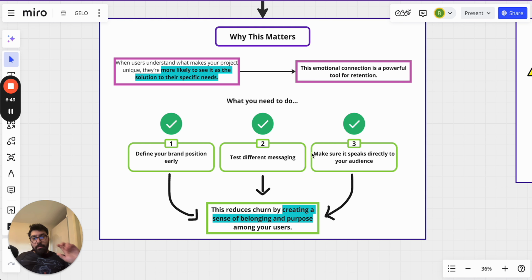Now, I think there's a key distinction we need to make here. We can test and change our messaging often, without having to worry too much, if we're still focused on solving the same problem for the same people. It might be a case that we do have a real solution for some people, but we haven't understood how to word it properly yet or how to position the solution.